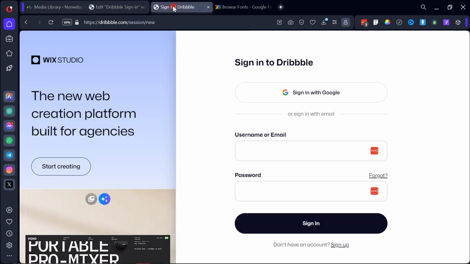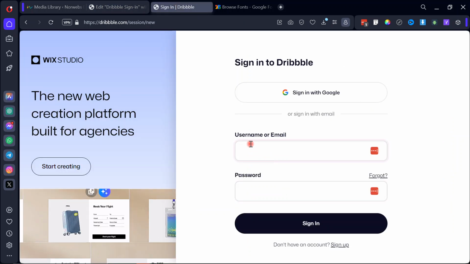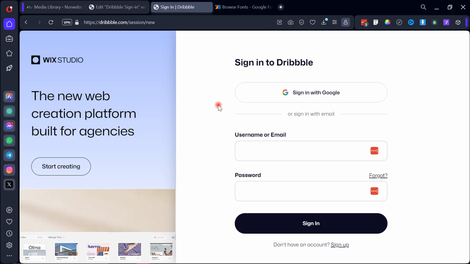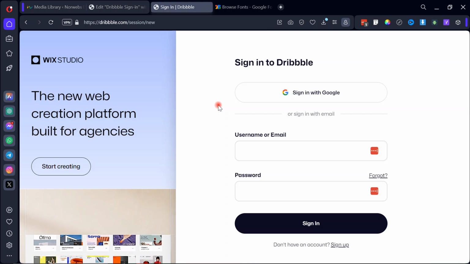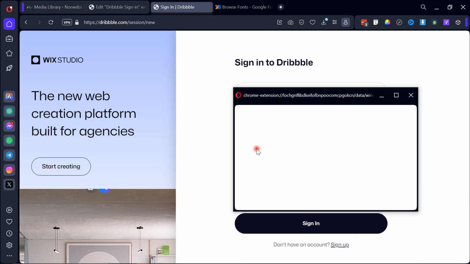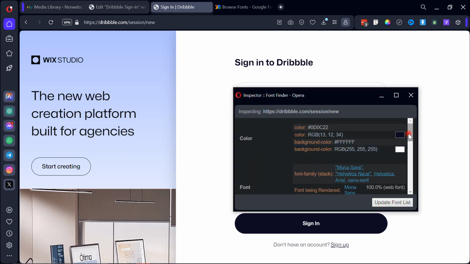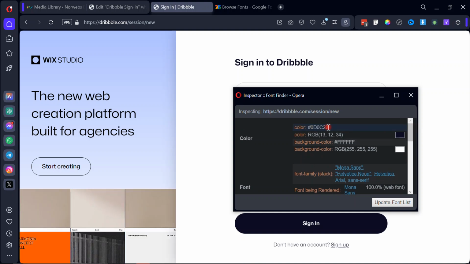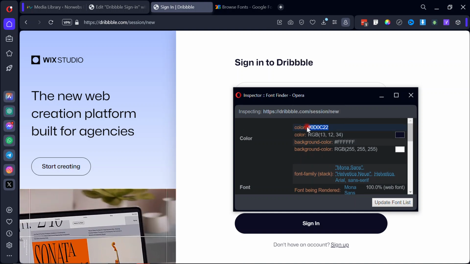Then we style the input field itself. The input field is using, I believe, 2 pixel for the border. Well, let's check. So here's the color inside it. Using this color.